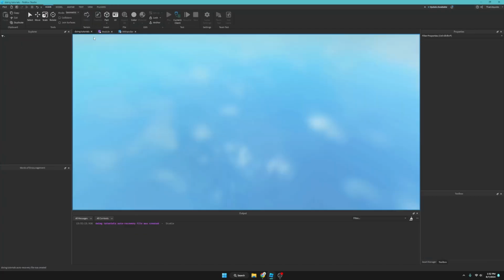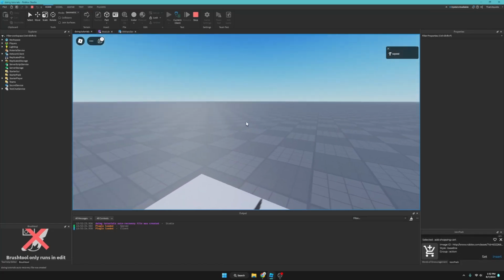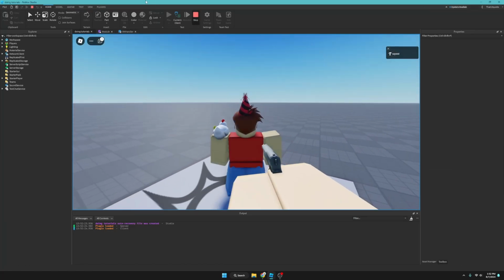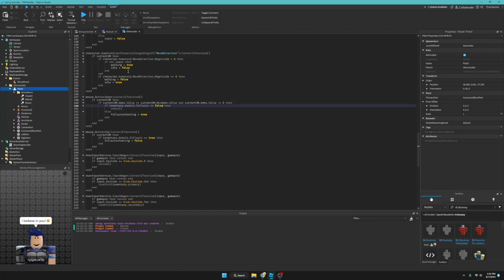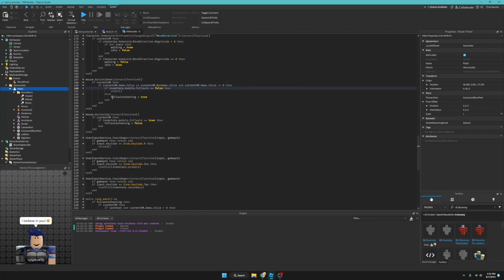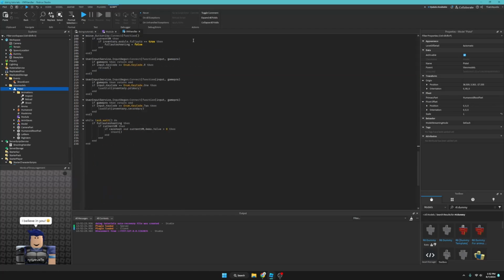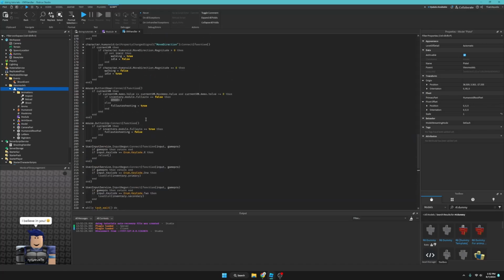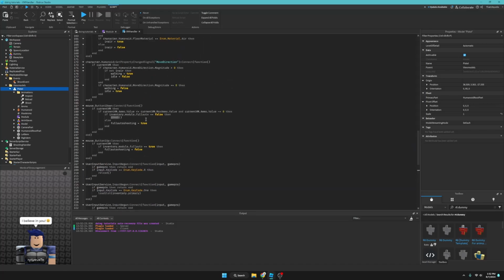Okay. So it's only shooting once. Let's see. If full auto shooting, that's good. If can shoot and current VM.ammo.value, then shoot. So it's gotta be somewhere.